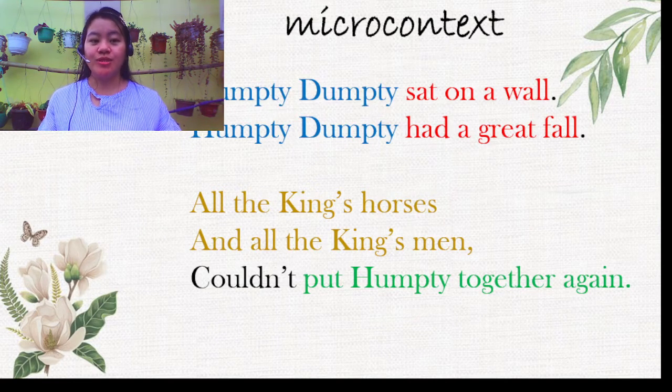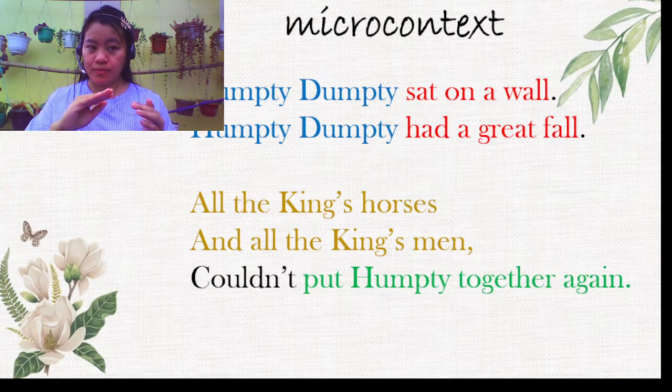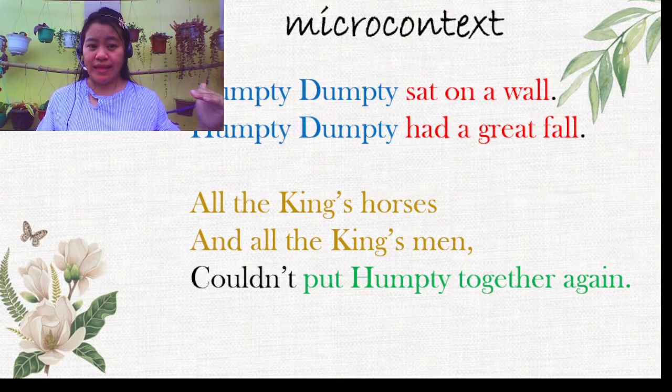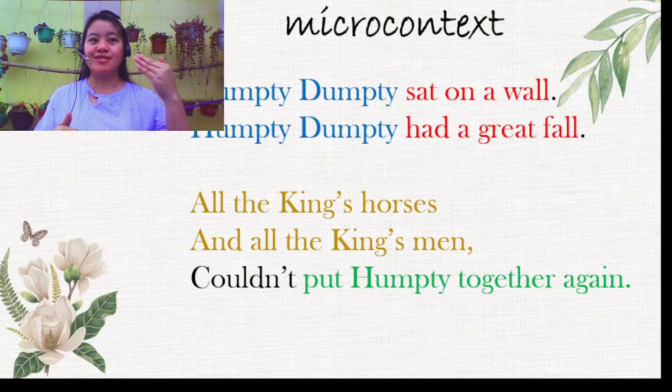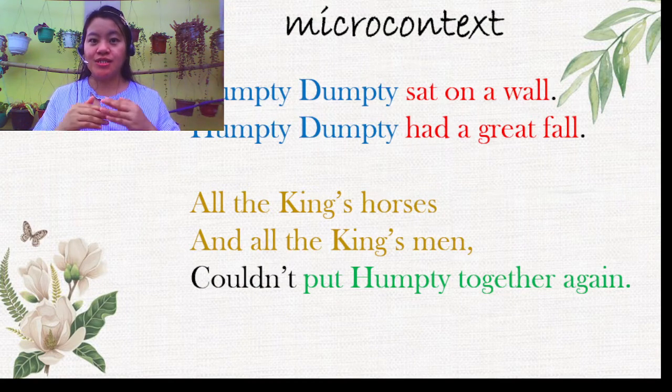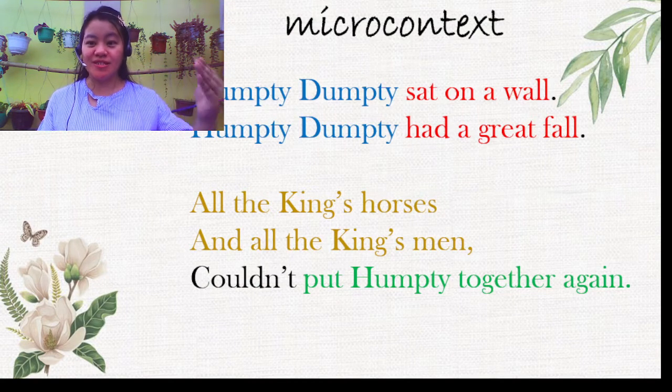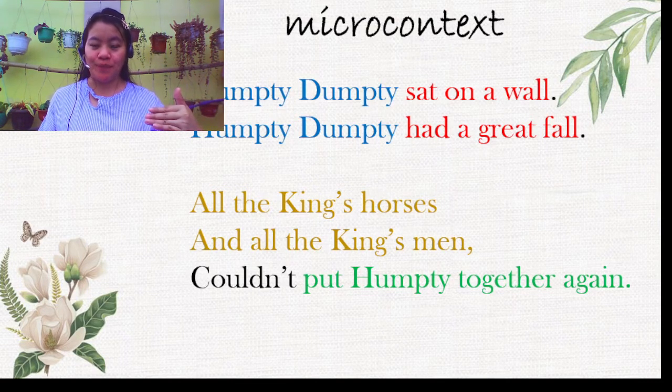All right. Now, Humpty Dumpty had a great fall. All the king's horses and all the king's men. Now on this part, as we could imagine, the first two sentences have a relaxed tone. Now going to the third line, because the text is compacted in a line originally, you have this feeling that you have to read faster, which would also in turn give the impression that there's this sense of urgency because all the king's horses and all the king's men couldn't put Humpty together again. You're back into that relaxed mode.